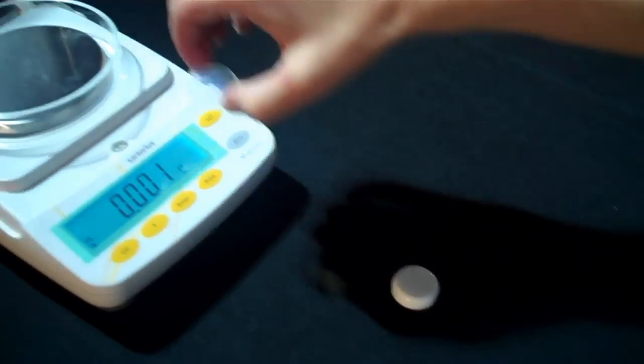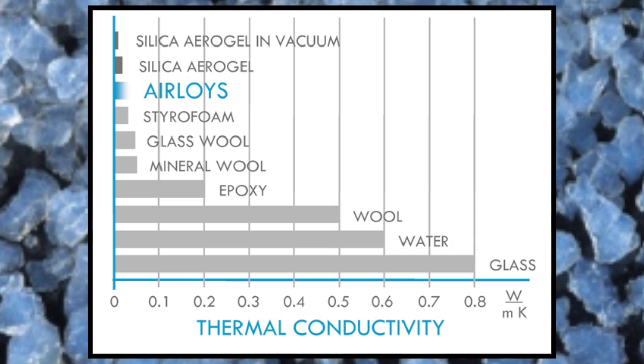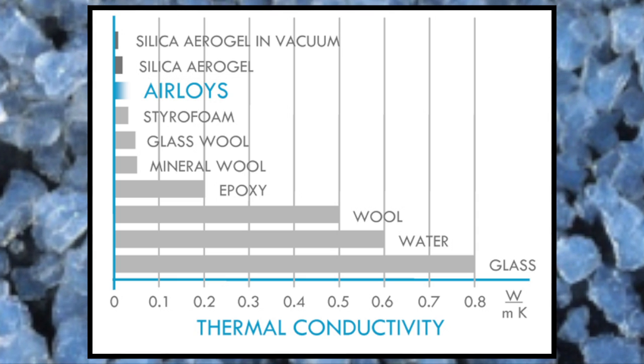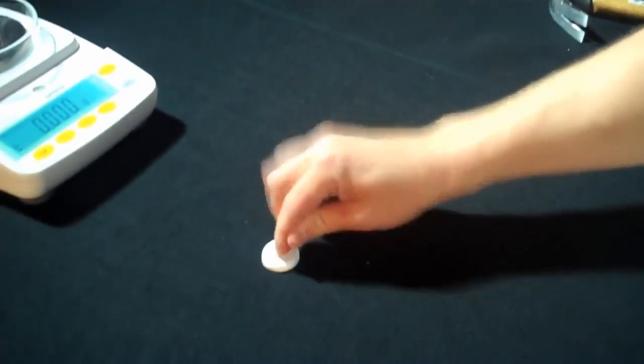Due to the low density of the material and the incredible insulative properties of air, aerogels maintain some of the highest R values to thickness ratios in the construction industry.